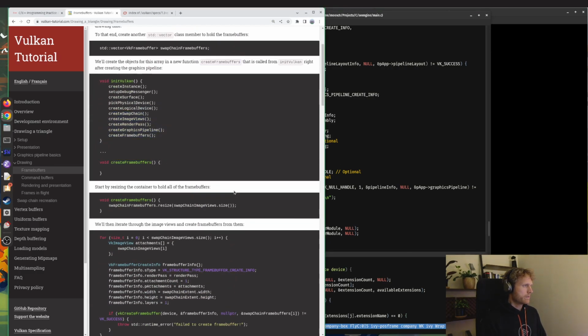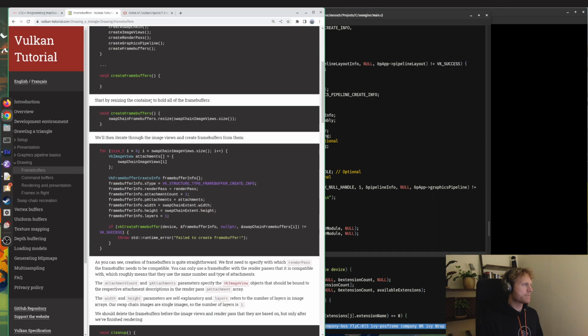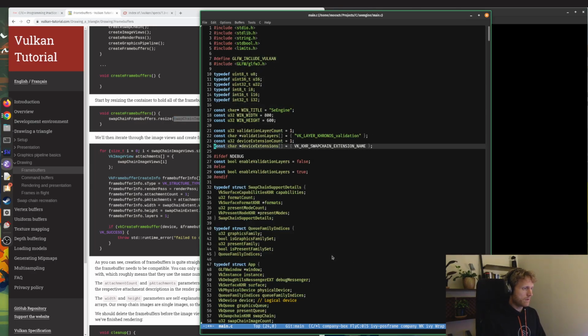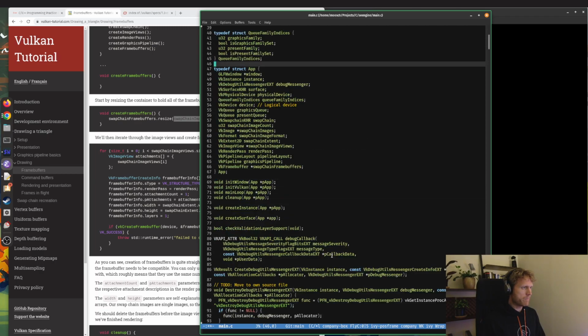Okay, so down here, void, takes in our app, pointer pApp. All right, setup done. Start by resizing the container to hold all the frame buffers. Ooh, we don't need to do that, we just actually call malloc, don't we? The size is the swap chain image count, which I think we already have in a struct member.